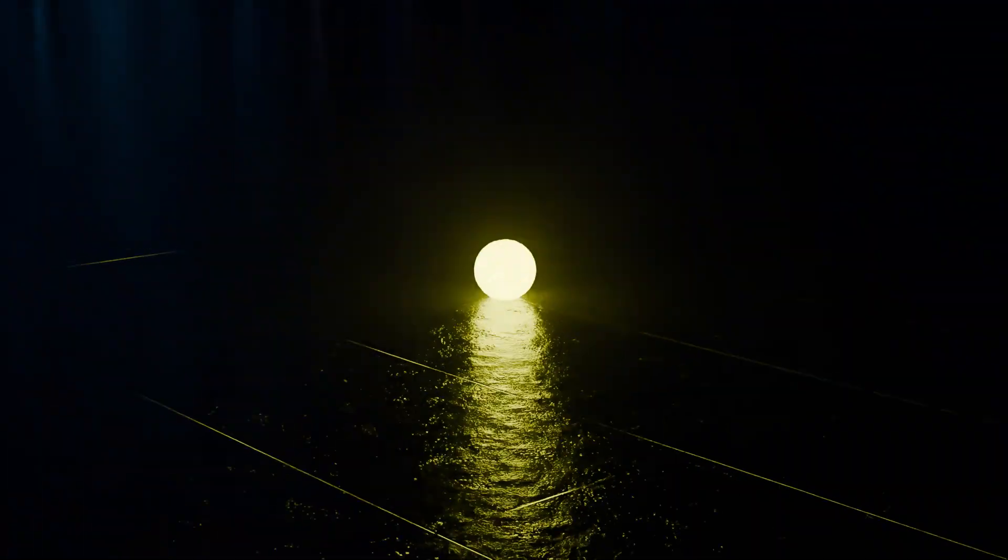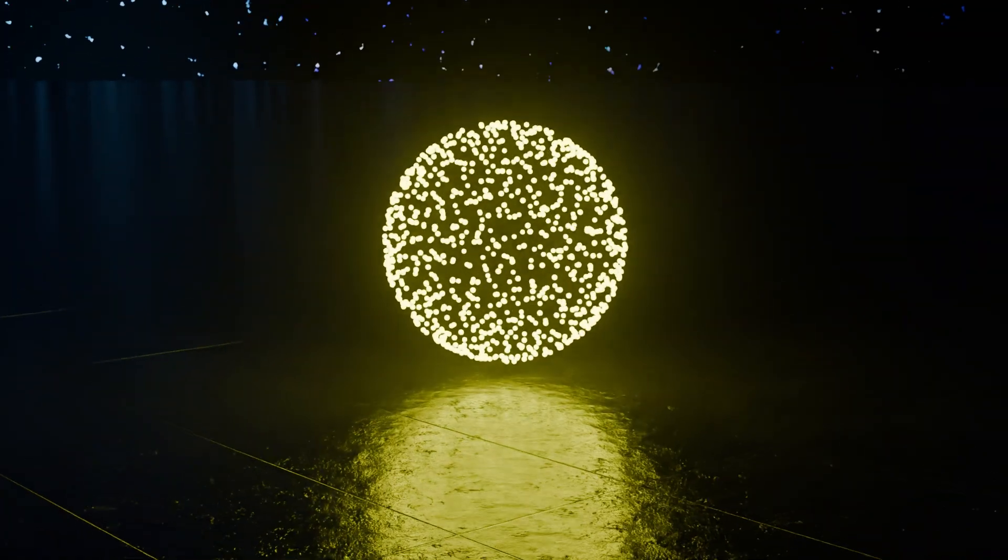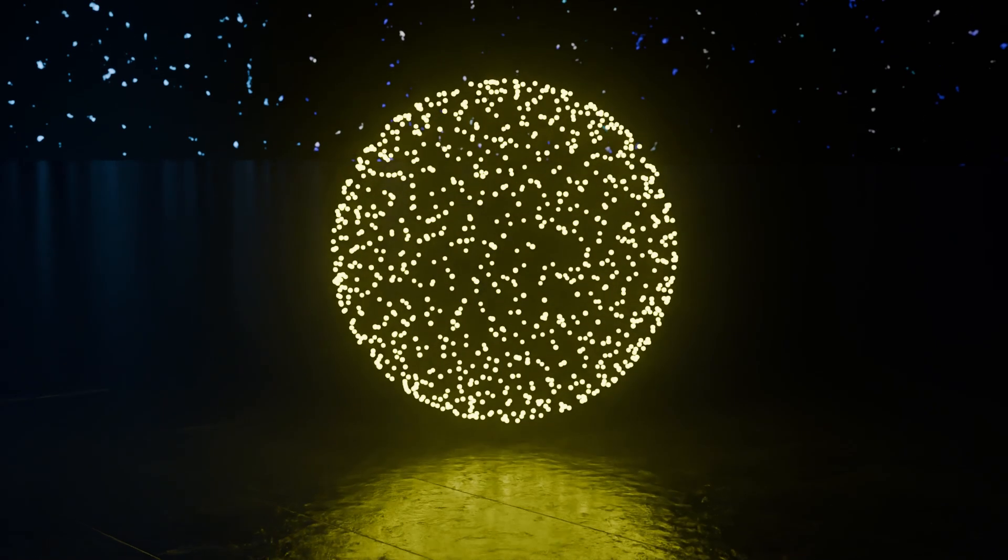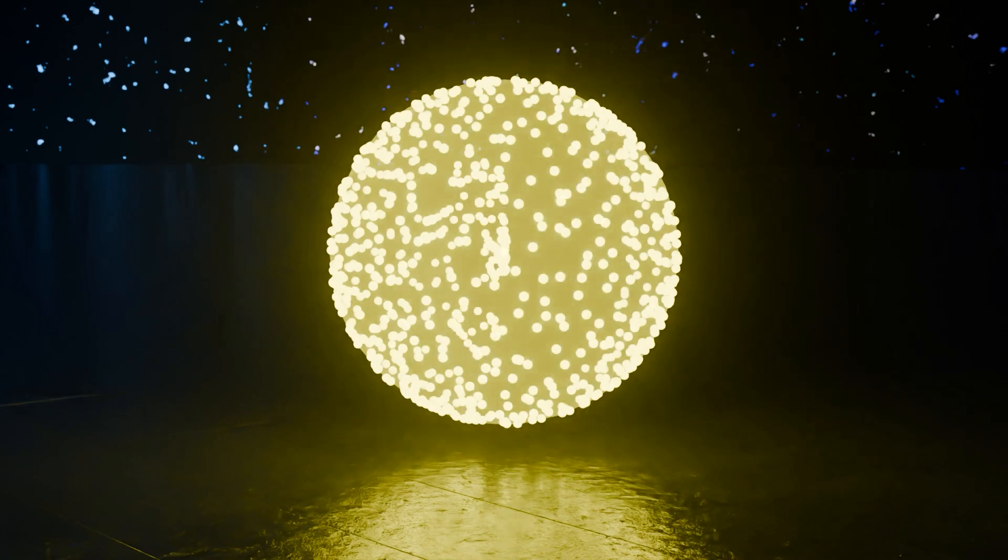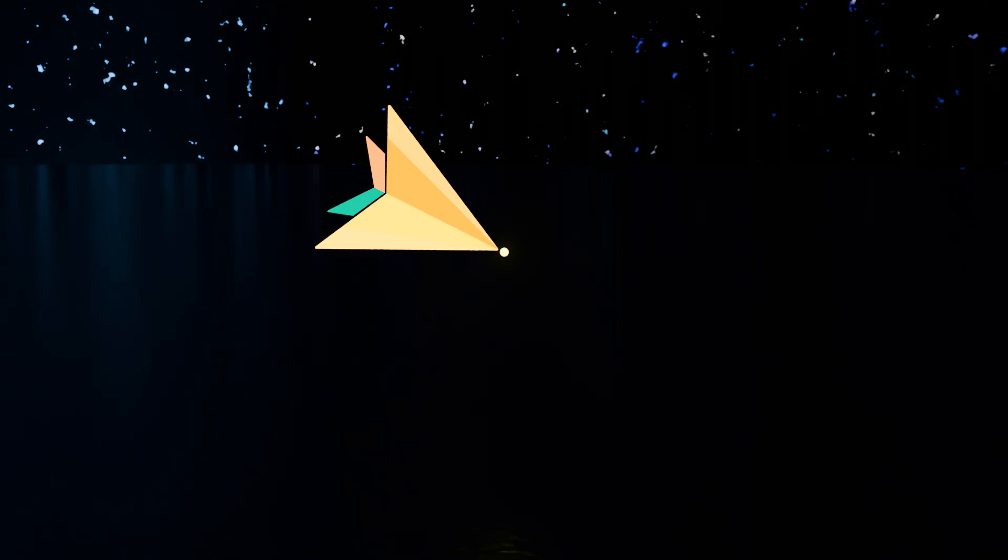Okay, so first things first, how do we make a sphere of spheres? Well technically we could just take the UV sphere and distribute points on faces, but this isn't a Blender video, it's a math video! So instead I'll just make a bunch of spheres like so. Now you can't see it, but in that spot there, there's actually 300 spheres. So how do we put them in the shape of a ball? Well, here are the tools we'll need.